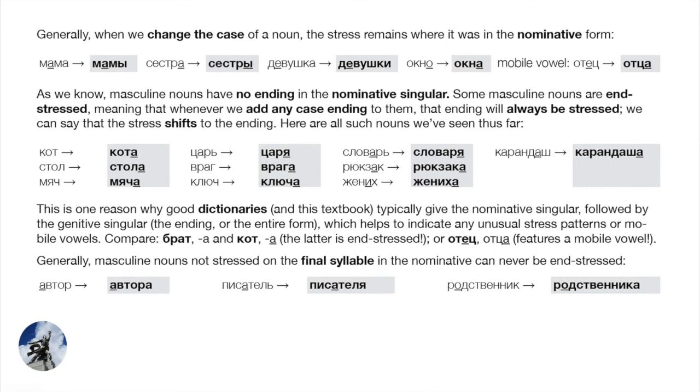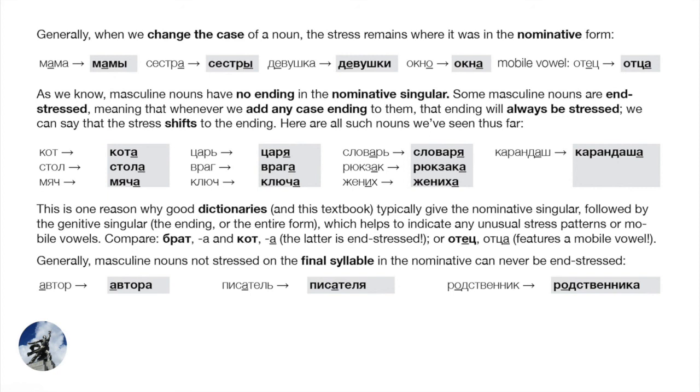And you'll see there that most dictionary entries will give you first the nominative singular, of course, of the noun, followed by the genitive form or at least the genitive ending. So if we look up a word and see, for example, кот, кота, or if we see simply кот, comma, stressed ending, with a stress mark in a normal dictionary, or in my book with an underline, that's telling us that the genitive ending of кот is stressed, кота, and that's enough to tell us that that is indeed an end-stressed masculine noun.